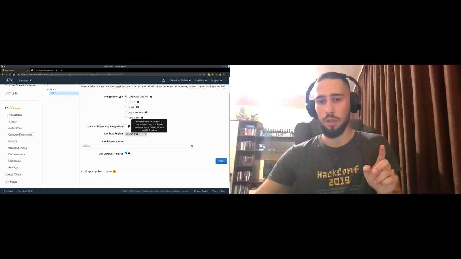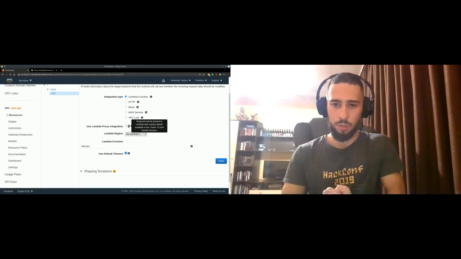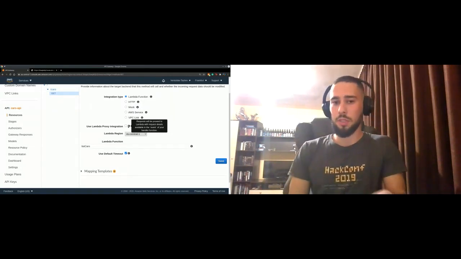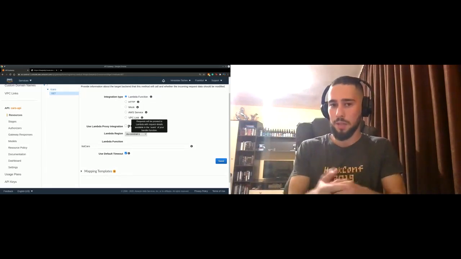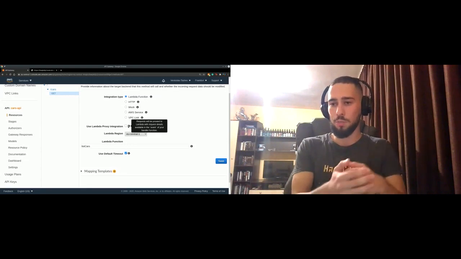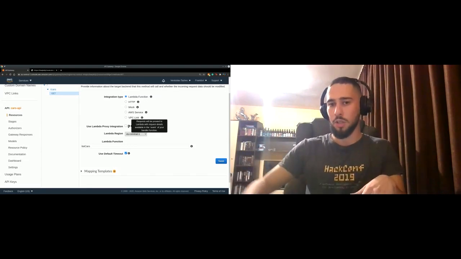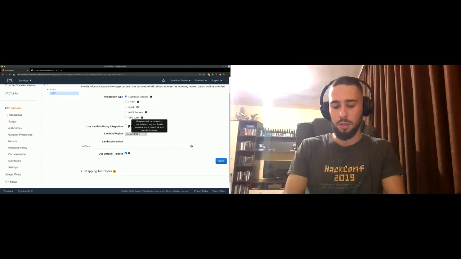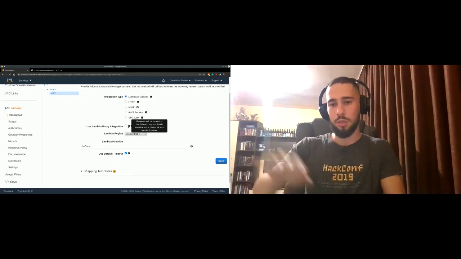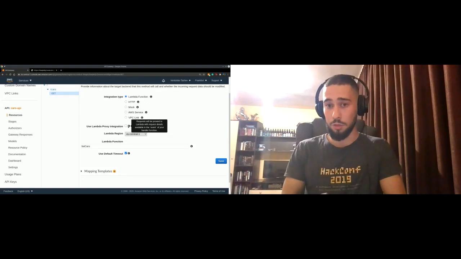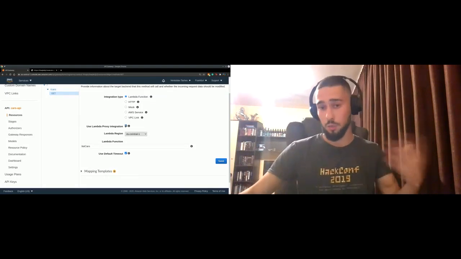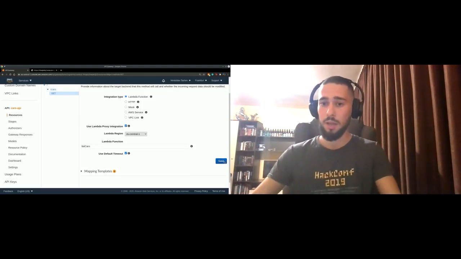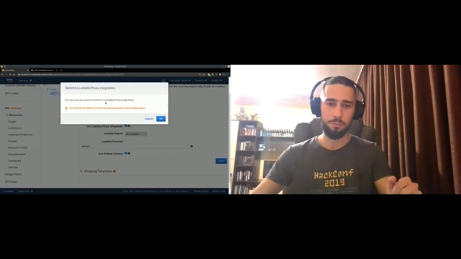There is a little helper here in order to see what this will actually do. But this means that whatever headers or query parameters or request data I pass to my API, it will be just proxied to my Lambda function. So whatever I type in as headers, it will be forwarded as headers in my Lambda function. Whatever I type as query parameters will be forwarded as query string parameters in the Lambda function, as you see later on. So I check this and I click save.